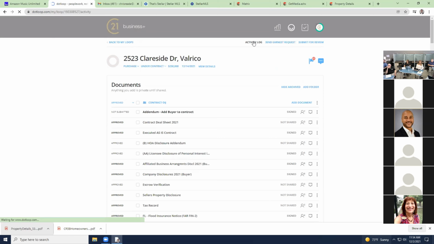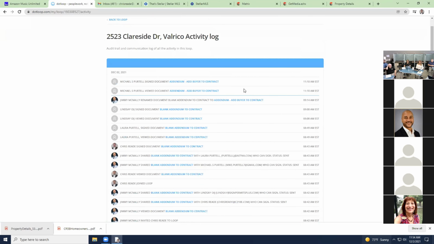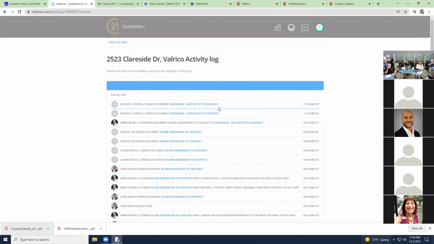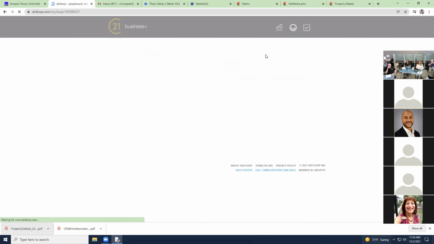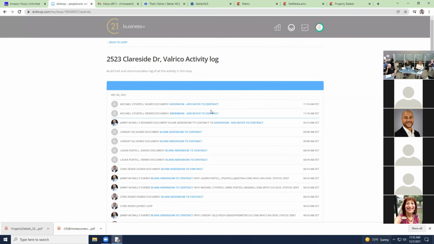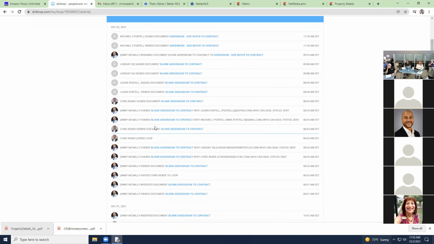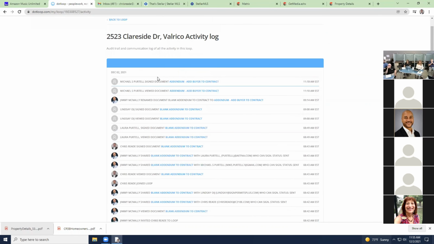Or you go to activity log. Here's the activity log in a separate page. You can unarchive something. I'll show you that now. So here's your activity log. If you look at the top, go back. There are two different ways. If you just need to know what happened on one document, just click on the history under that one document, these three dots. If you want to know what's happened in the whole loop, click on activity log. Under activity log, it'll show you everything that happened. Added this, modified that, shared this, this person signed it, this person signed it. It tells you all of that for the whole loop, what's happened inside this loop.